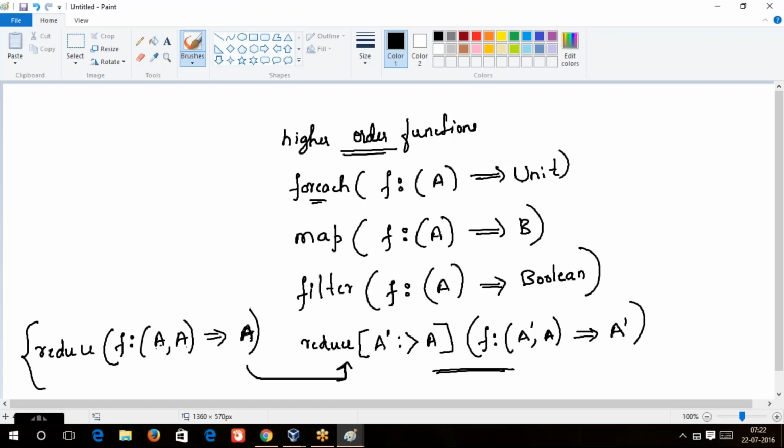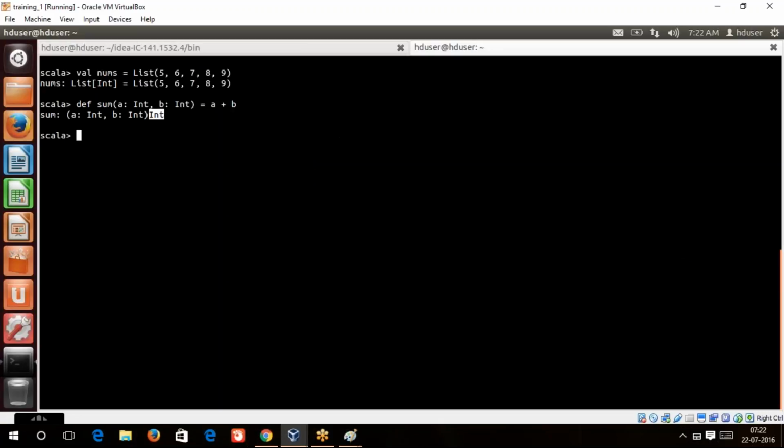So obviously it matches the signature of the function that could be passed to the reduce higher order function. Now we can pass the sum function to the reduce, because the data type matches here. So it will add all the elements of the collection.